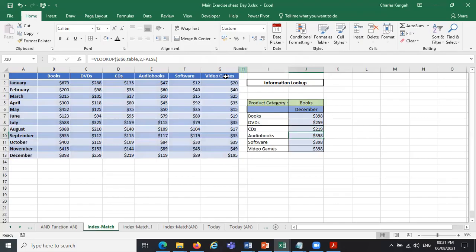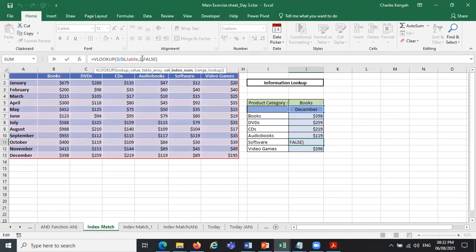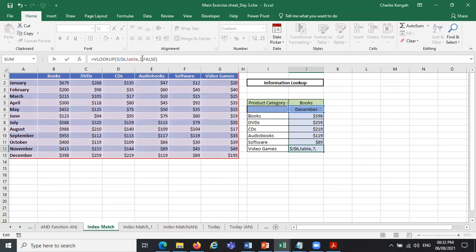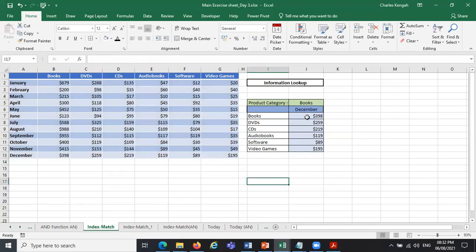You press enter, you change this to 5. Enter, this to 6. Enter, this to 7. So you see, now for December, it brings me the sales of all of these items on a table. Are we seeing?